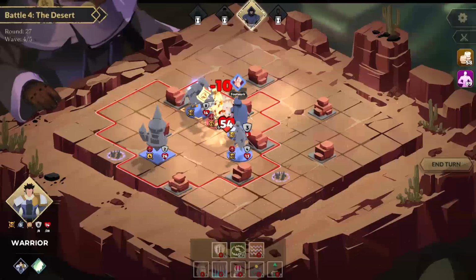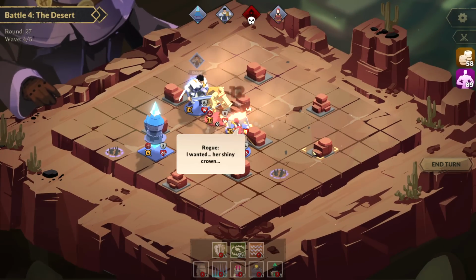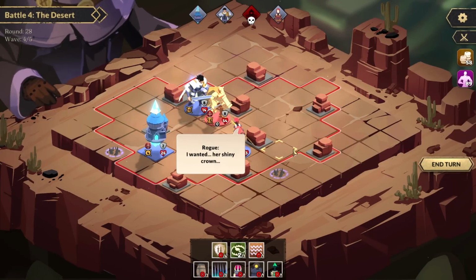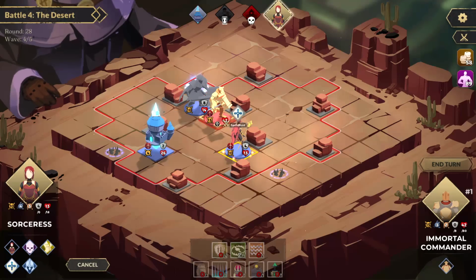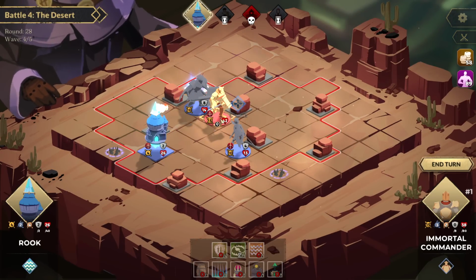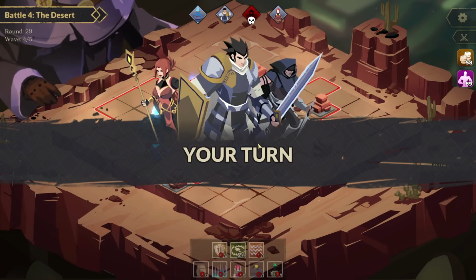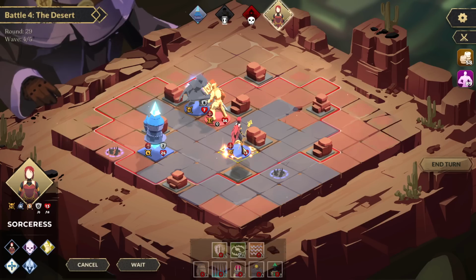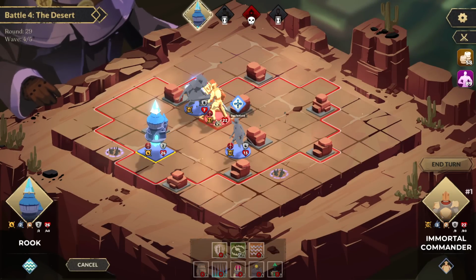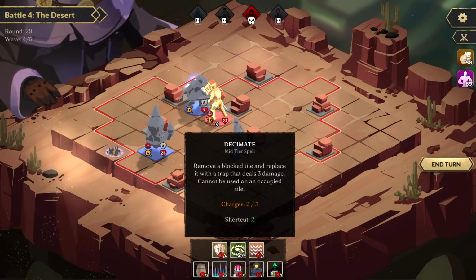Oh well. You gotta do what you gotta do. He rolls the dice, he takes his chances. And that allowed us to verify that the AI does indeed focus on characters that they can confirm a kill on over everybody else. Warrior's down on the next turn, which is just awful. This is just turning into a straight slugfest.